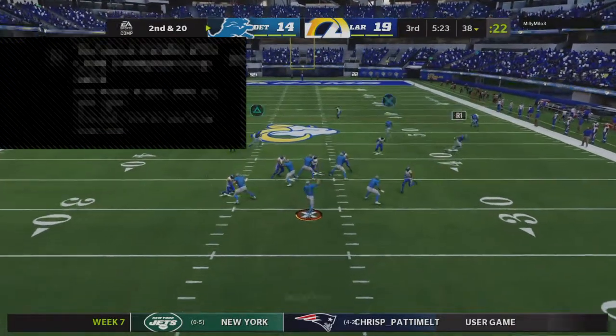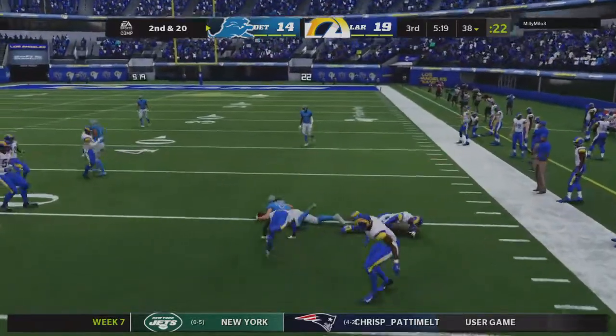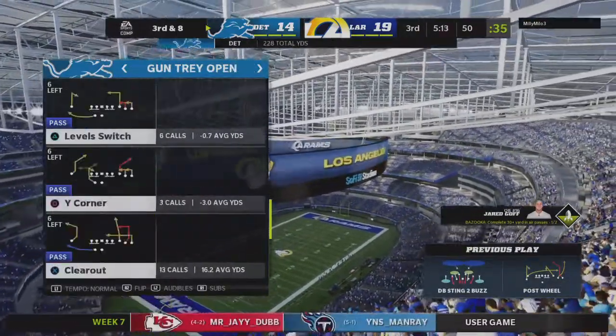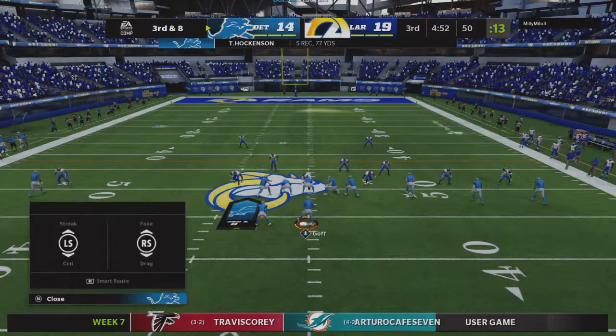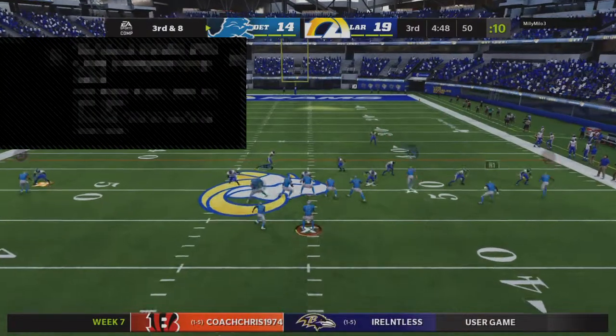Now Goff. Right side, it's the tight end, Hockenson. The coaches always harp on the quarterback reading the defense and getting it to the open man. That's good recognition there. And how about what he did after the catch? Yeah, hit your tight end, let him get some yards after the catch. Yeah, when he gets moving, not many guys want to come over and put a hit on him, do they?